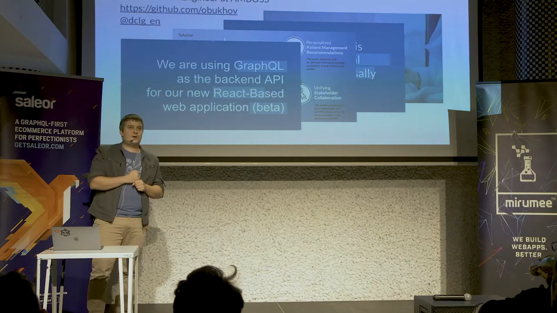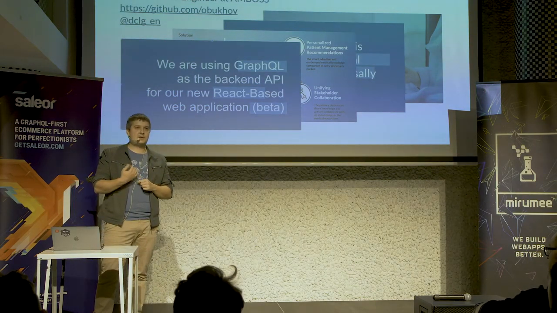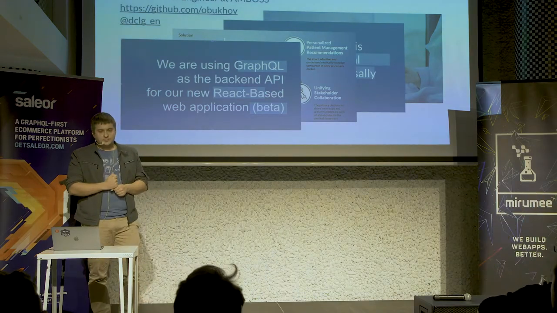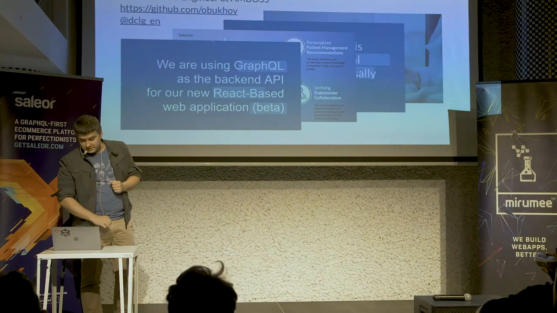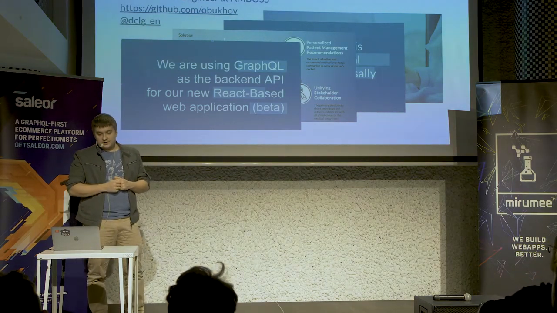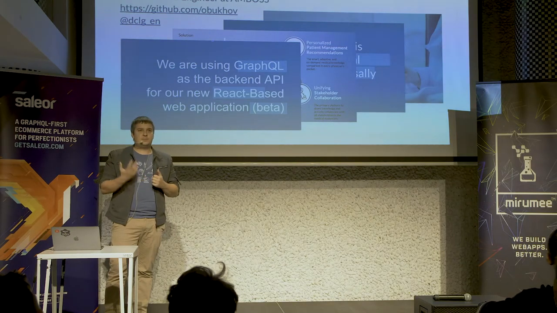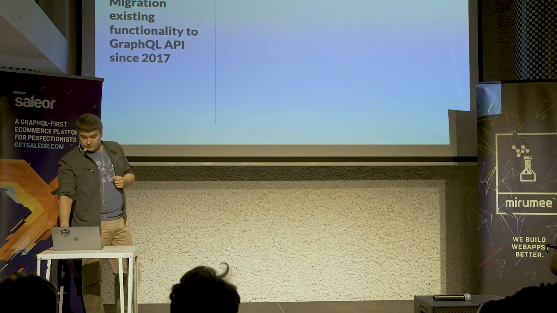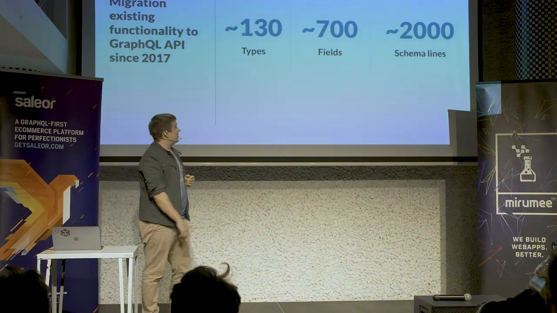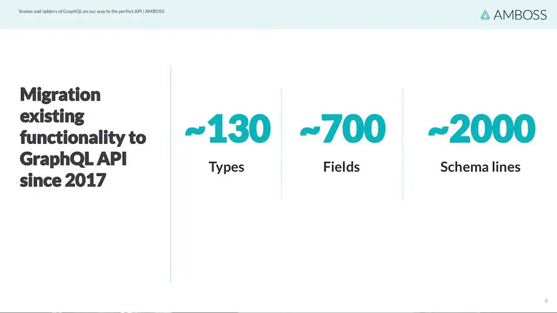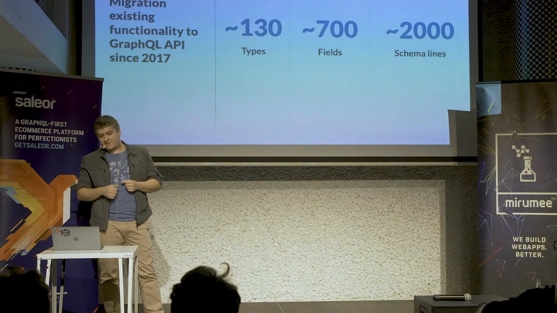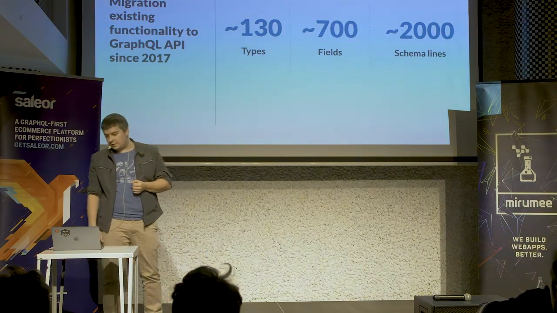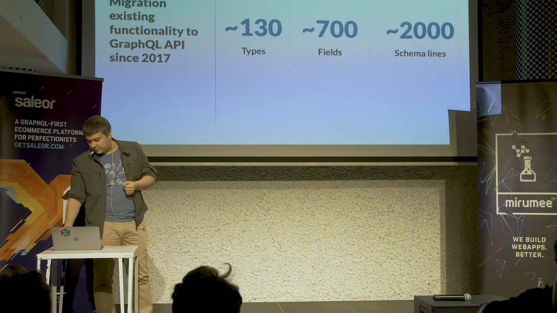First, maybe I want to ask how many of you use GraphQL as a developer building a product that exposes GraphQL? I want to share some insights. Street credibility in the GraphQL world is provided by the number of types and fields — so here are our statistics: we have about 130 types, about 700 fields, and our schema is currently about 2,000 lines long. I collected this some time ago so now it's even more, but you get the idea.